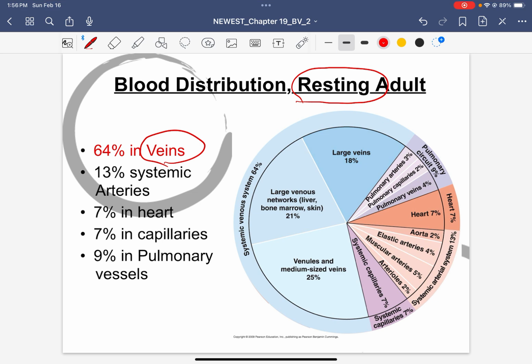Versus veins. Veins don't have the benefit of being closer to the heart. So there's a much lower pressure gradient. Plus, venous blood is moving against gravity. So it's harder to move blood through veins. As such, it moves slow, slow, slow, slow, instead of a big whoosh followed by almost no blood. So because of that, at a given point in time, because it's harder to move blood through veins, there's more blood collecting in veins at a given time. You don't need to know this exact breakdown, but have an idea that the majority of blood at rest is in veins. How much? Well, about 2/3.